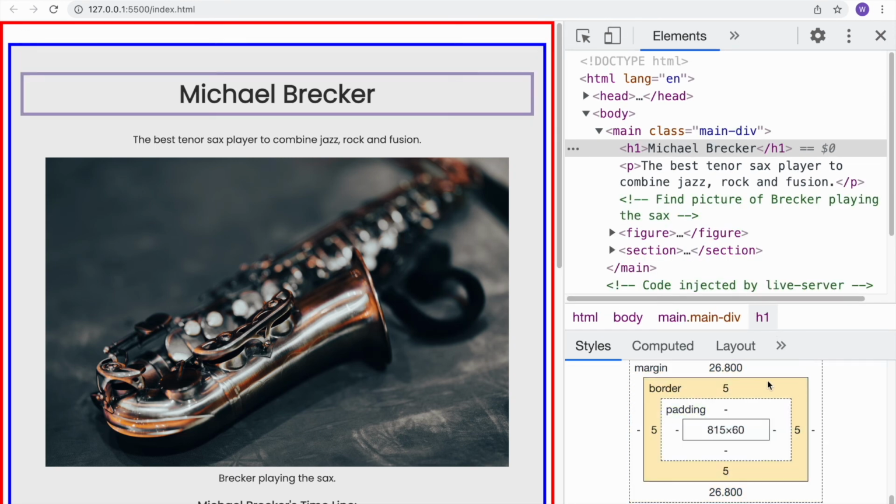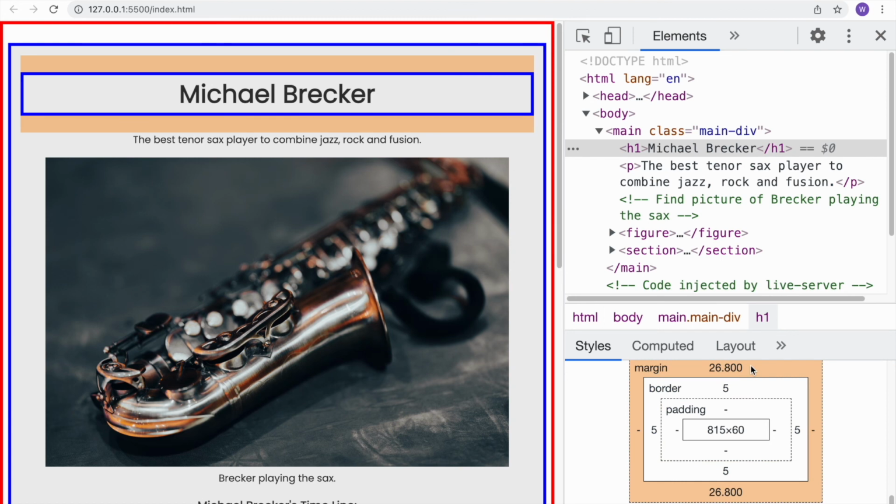And then look at the margin. If I highlight the margin, now you can see the margin. There's no margin on the left and right, but there's a margin on the top and bottom. 26.8 pixels top, 26.8 pixels bottom. You can see it's tan highlighted at the top and bottom. So what I want to do is get rid of the bottom margin. I'll keep the top one, but I want to get rid of the bottom one. So now you can see it in here. This is very, very useful. See that? We're going to get rid of that here.